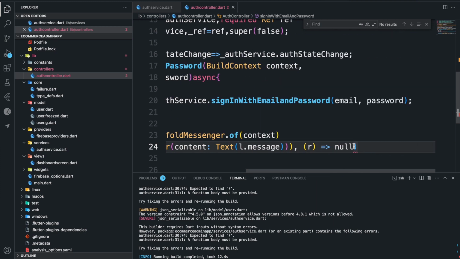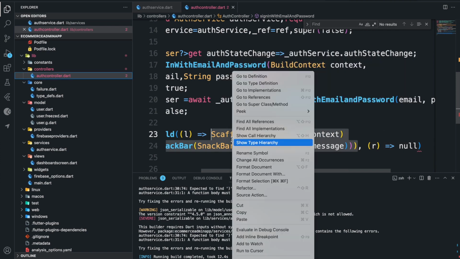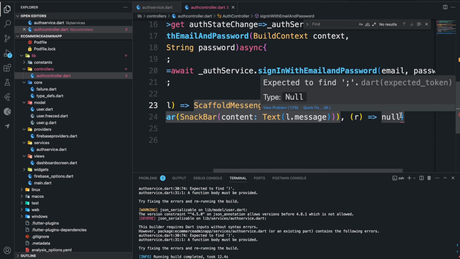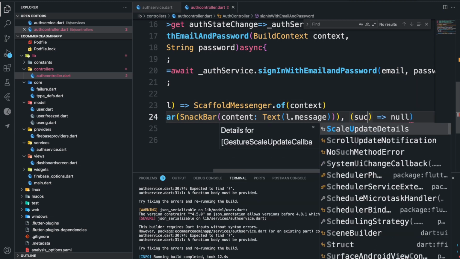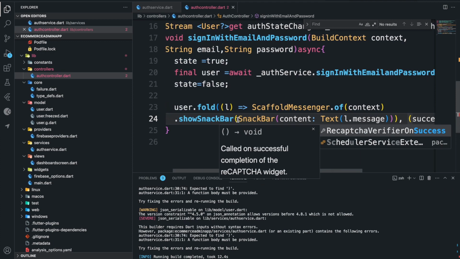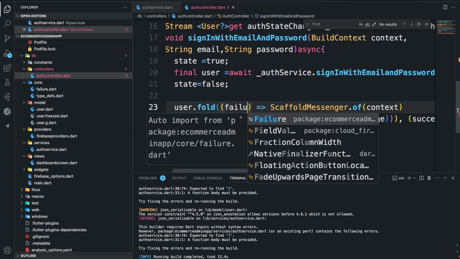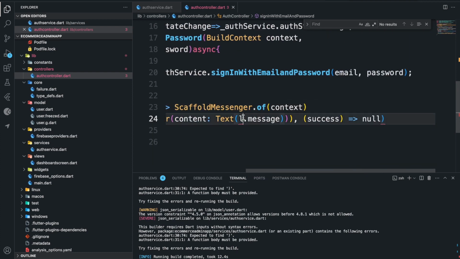If it's a success, we also want to display this snake bar. No, so if it's a success, we are just going to say success. Here we can also change it to failure. So we are just going to change this to failure.message. Yeah.